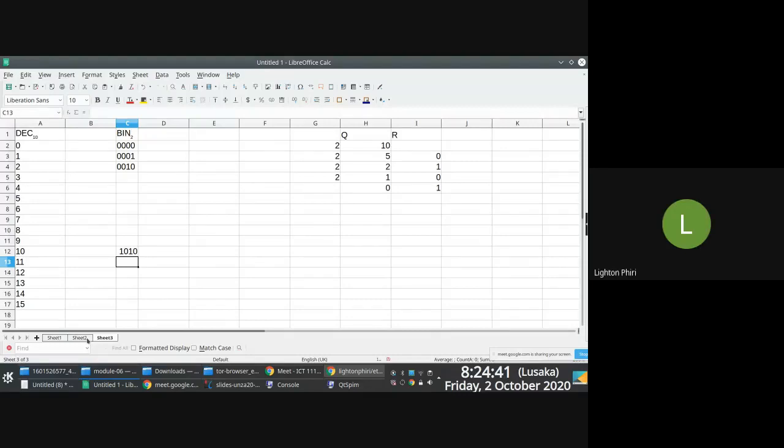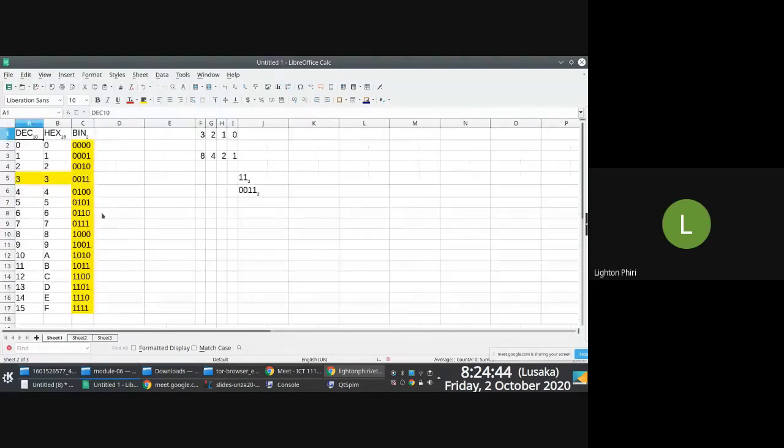I want to draw attention to something, because when I was doing this conversion, probably this is where confusion came in. I've already formed a mental picture in my head of how these numbers work. It's very easy to work with these numbers. All I'm doing is playing around with the placeholders associated with the powers of 2: 2 to the power 0, 2 to the power 1, 2 to the power 2, 2 to the power 3. I evaluate them: 1, 2, 4, 8. Using different combinations of these numbers, I'll be able to derive these different answers. For me to get 15, I just need to add 8 plus 4 plus 2 plus 1.